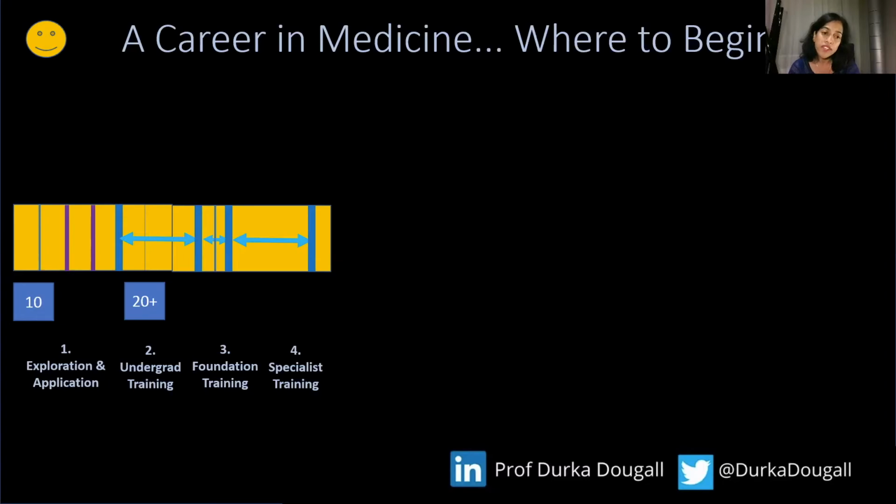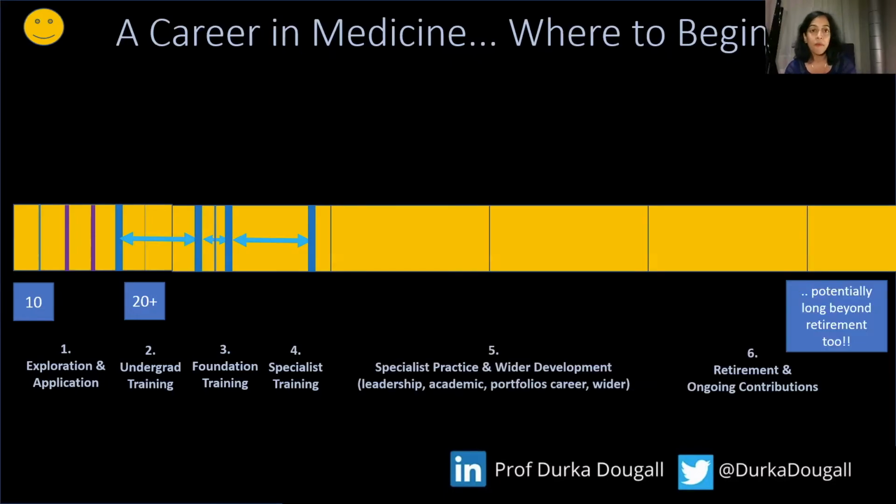years. So already you're seeing that from the point of your application until the point of completing your specialist training, so when you are included on the GMC register as a specialist or a consultant, we're talking over 10 years, so a long period of time. The bit that people don't often realise is that it doesn't stop there, but actually there's many years more that you'll be practicing medicine. And not only practicing medicine, but the training doesn't stop there either.